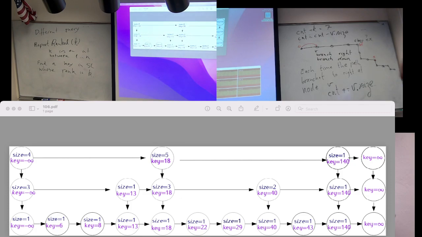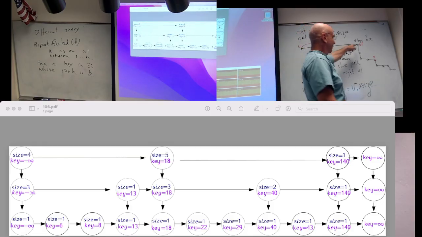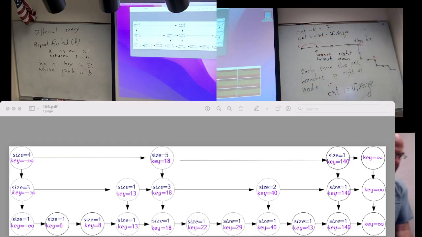People, any questions about the solution? People of the web? Any questions about the second query? Does everybody understand how this count works? I didn't give you exactly the pseudocode, it was a hand wave, but essentially you're using count, and if you're going to the right, you're just decreasing the count by the number of elements that you jump over. Don't decrease the count if you're going down. Play a bit with the details, but it's just how I dictate the search when I decide to go to the right or go down. Hopefully everybody is good with this.